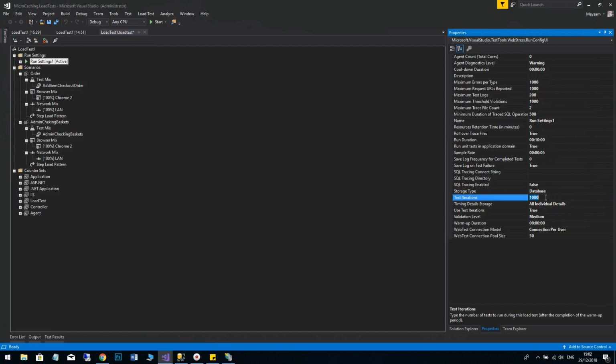I will increase the test iterations because maybe we need more tests to run, because we have more users and it takes time to load these users into the system. So let's run this test with the new configuration to see what the result will be.